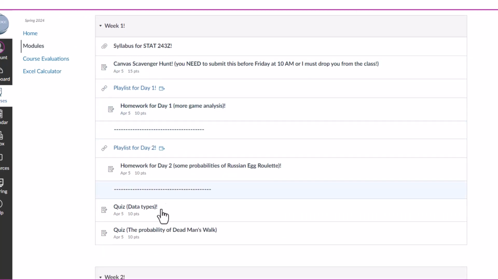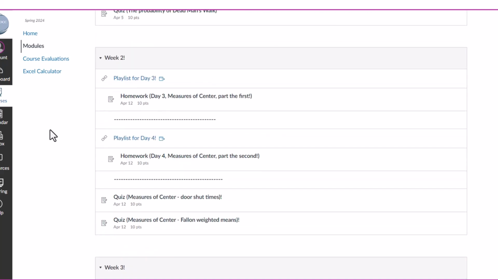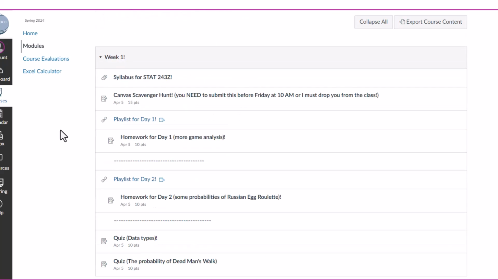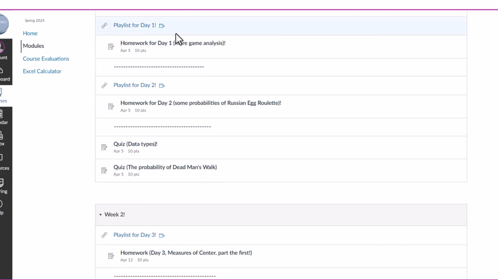A couple other things each week. I've tried to put these little dividers here. When I do the class in person, I meet my students twice a week. So I try to break each week into two discrete areas, day one, day two. I think down here I get into day three, day four. Yep, that's week two. So you've got some dividers there that are going to divide day one or the first day of the week from the second day of the week. But both days are kind of similar.